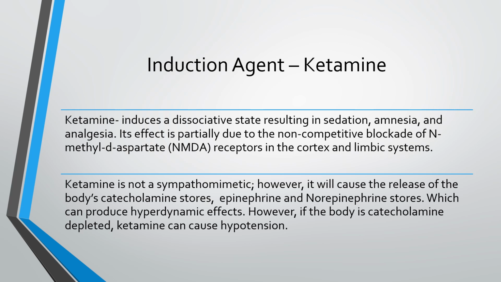However, in our very catecholamine-depleted patients, whether it be a trauma patient who's been taking 30 minutes to extricate, maybe they have this massive injury going on, or they don't have a ton of catecholamines already. Our septic patients might be catecholamine depleted because they might have been sick for a while. There's a number of these patients where they might not have the ability to release those catecholamines if their body's already depleted of them. And so ketamine can cause our patients to become hypotensive.